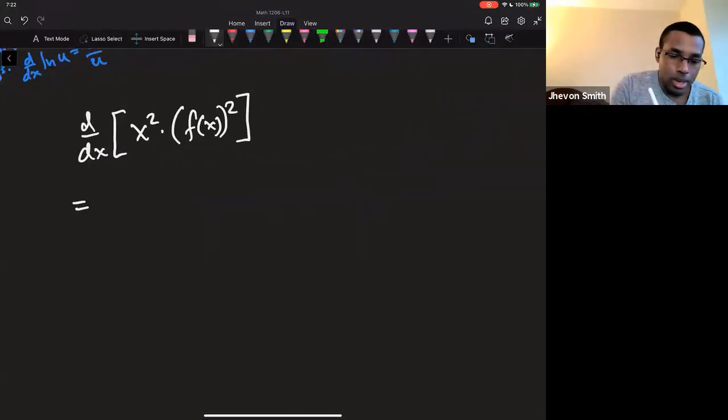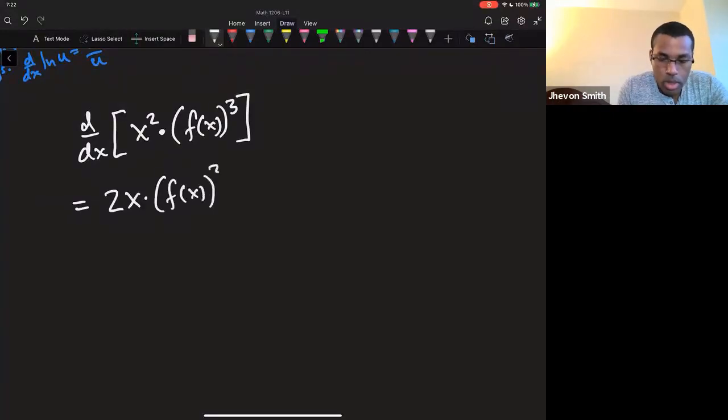Okay, all right. Let's get a little bit more complicated. This one. Let's make this a little bit more complicated. Let's make that a cube so you can see something. Now here's where you're going to see it in full force, where you're going to, oh, I see the chain rule happening here. All right. So again, this is a product. So we're going to apply the product rule. You're going to want to differentiate that. So you're going to differentiate the first one, leave the second one, plus you're going to leave the first one and differentiate the second one.